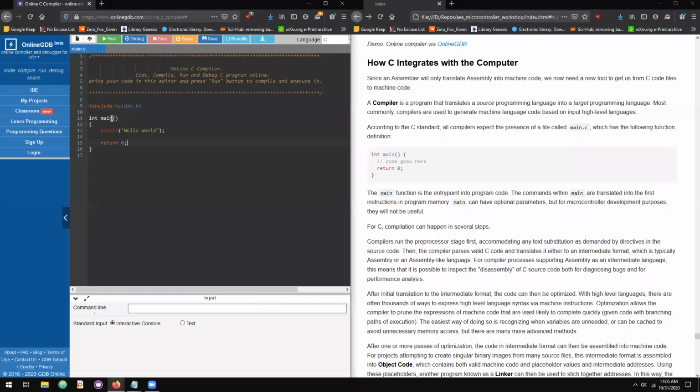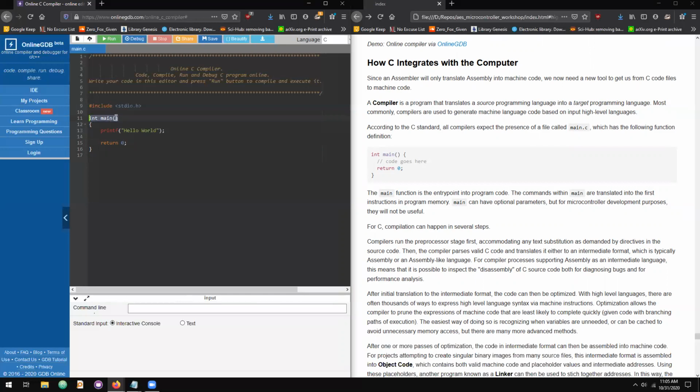There are other invocations of main that include more parameters. There are optional parameters that main can have. For microprocessors, they don't matter at all because there's no way for those parameters to ever be given a value, so I've omitted them here.